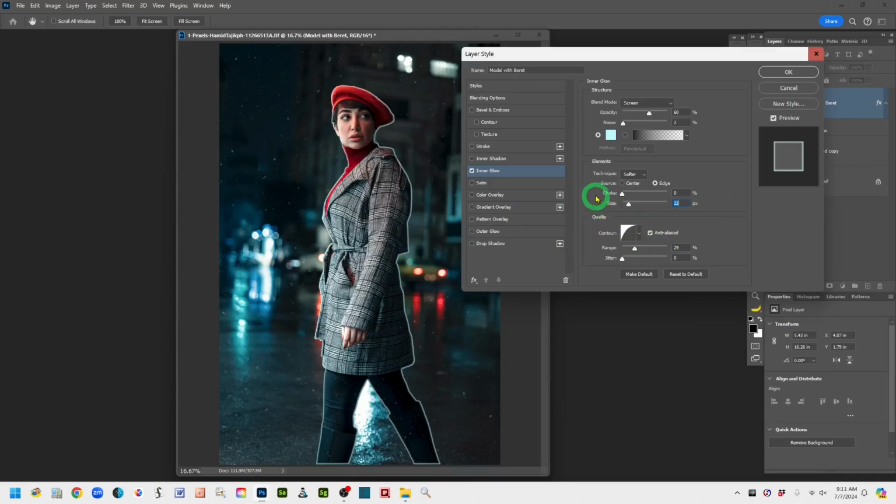Okay, and then coming back to choke. Choke fades at the edges. So if the choke is low, again, watch the image, it's more faded or more transitional. And if it's all the way up, it's more solid. So I typically, if I'm trying to make it realistic versus statement-y or stylized, keep it kind of low. So I think I'll just keep mine at 0 for this particular image.